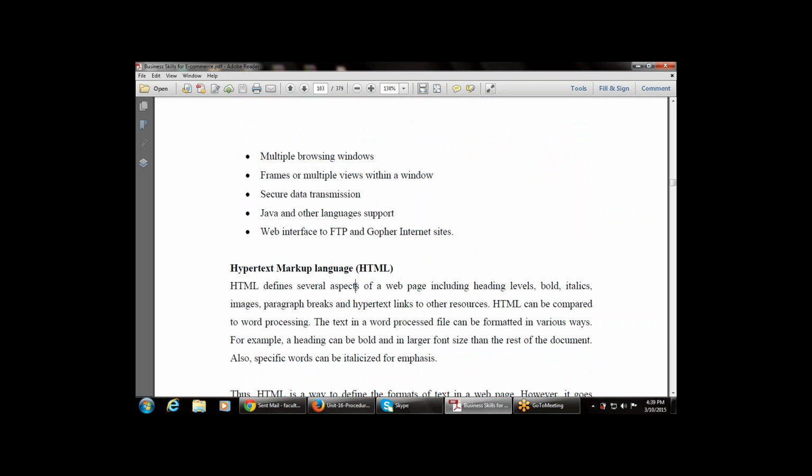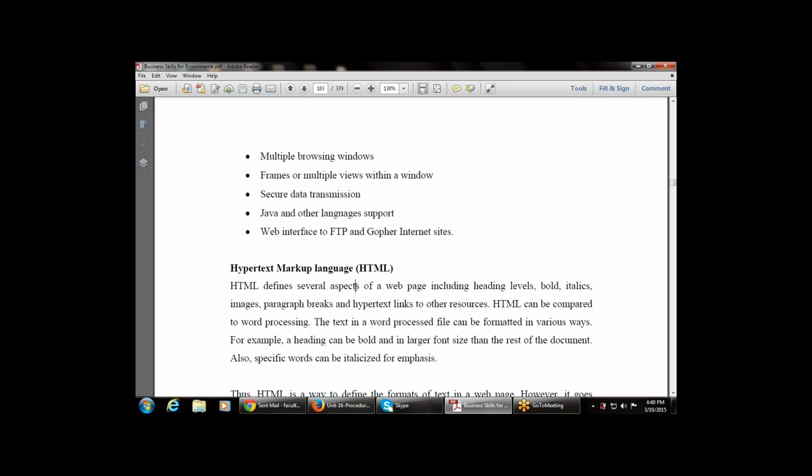Now let's see what is HTML. The full form is Hypertext Markup Language, and this is the most important language, the starting point of web designing. So whenever I say I'm doing a course in web designing, this is the basic language, the first language that is used to create web pages, known as HTML, Hypertext Markup Language.